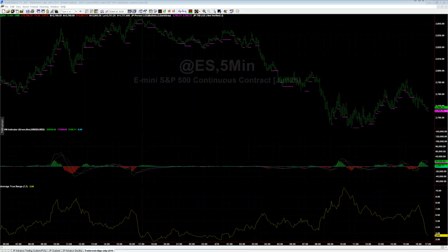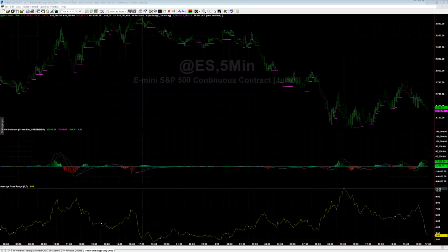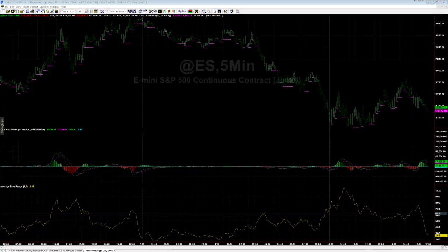All right. So the market's closed now, and it stopped trading. Wait for the data, this should pop. There we go. So at one point during the day, here's your 7 period ATR at 10 points. All right, so what's the average of the average? The average is probably 6 points of ATR. Here's the low, the mean, the mode, and the median. Your average is probably around 6 points in the S&P.